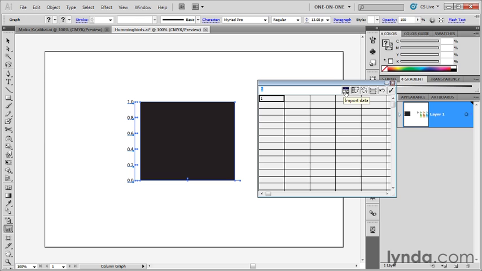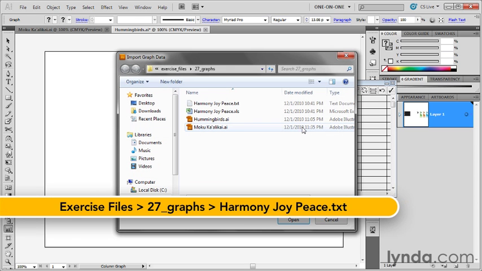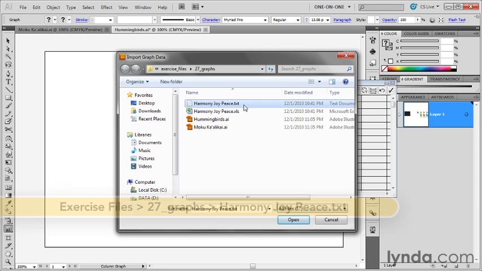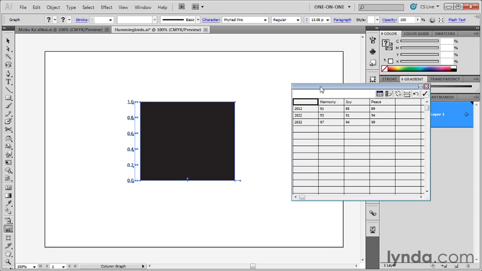What you need to do instead is click on Import Data once again and load this text version of the file. Now, this is a tab delimited text file. And that's something that you can save off from Excel and from any of your other number crunching programs. So it's a very common format. Go ahead and select it and then click Open, and that will go ahead and populate the spreadsheet. Now, the next thing you do is click on that check mark, which goes ahead and applies your data without closing the window, by the way.